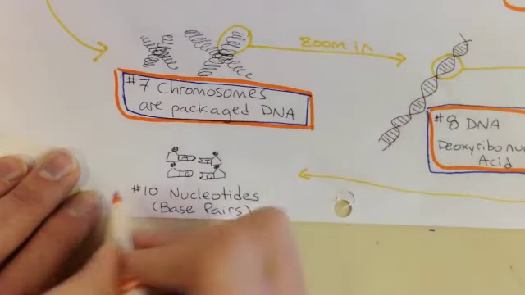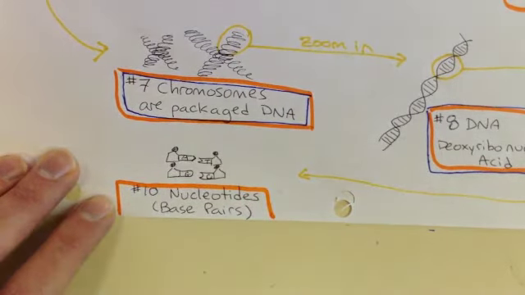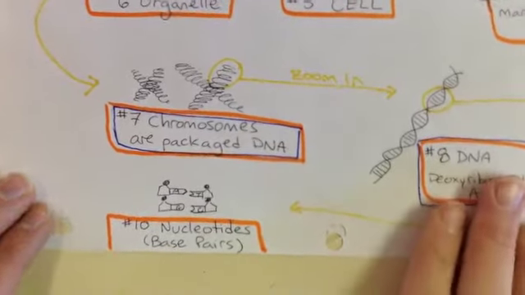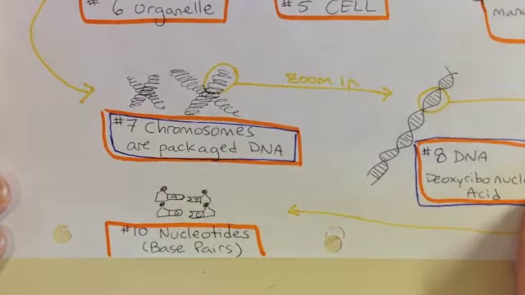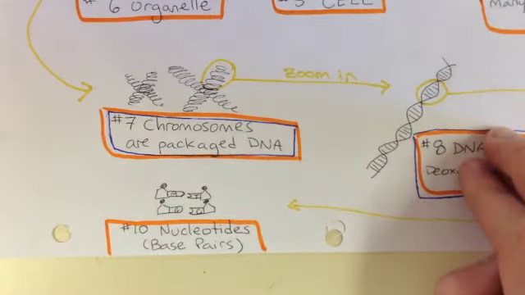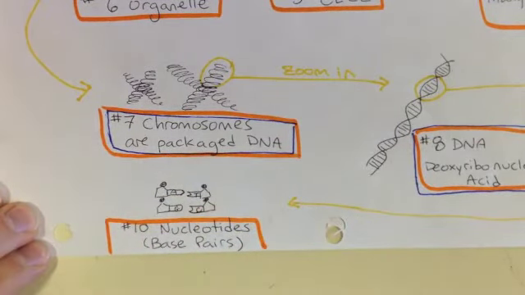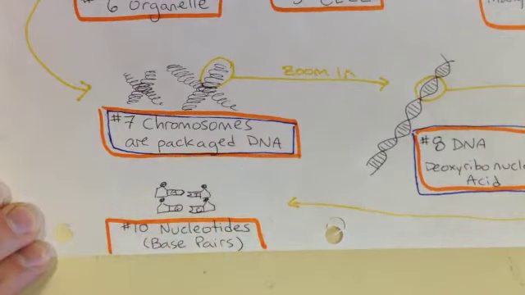A stands for adenine, T stands for thymine, G stands for guanine, and C stands for cytosine. And those are the 4 different nucleotides that make up your entire DNA. There are no other nucleotides. So every single piece of DNA is either A, T, C, or G. And the order that these are made up in is going to determine whether you have brown eyes or blue eyes. Maybe if you had a T there instead of an A, you would have green eyes. So the different order of the nucleotides along the DNA strand, which is millions and millions of these all put together, determines what your genes are going to be.